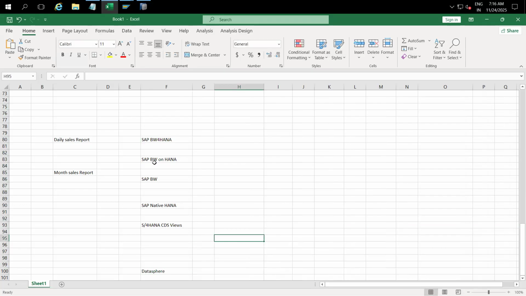If you are working on only SAP BW on HANA, you will get 15 or 16 lakhs salary, only one model. If you are working on SAP native HANA also, you will get 15 to 20 lakhs. If you know SAP S4 HANA also, you will get 10 to 15 lakhs.